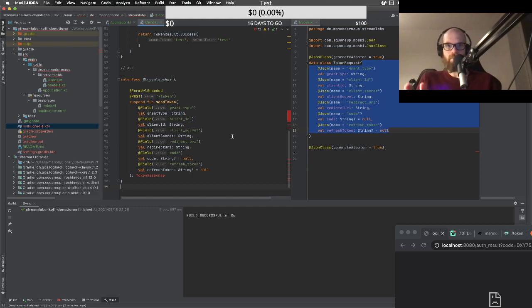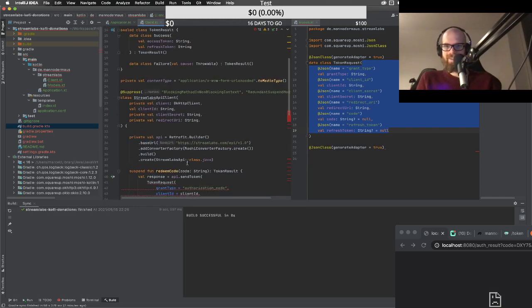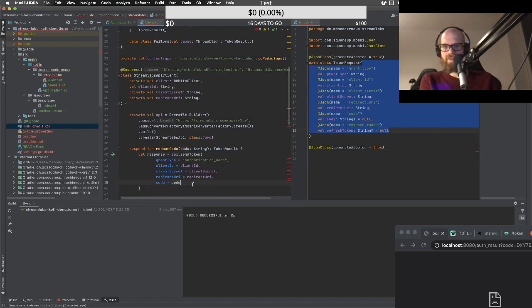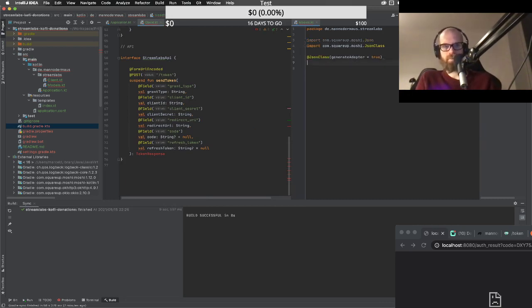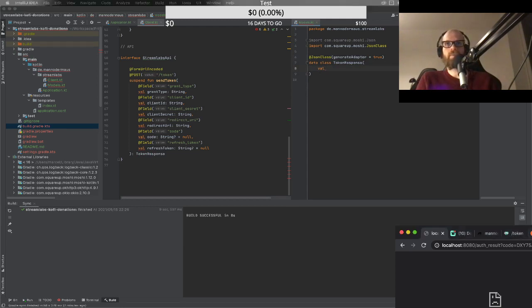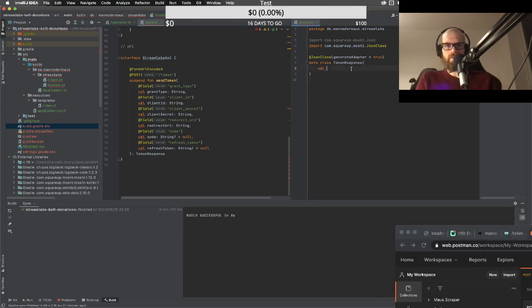Okay, so this is how that works. So we don't need that object. Nice. Okay. Token response is still needed though. And it returns something. It returned to us access token, refresh token, and a couple more things, but I don't care about those, so I won't.